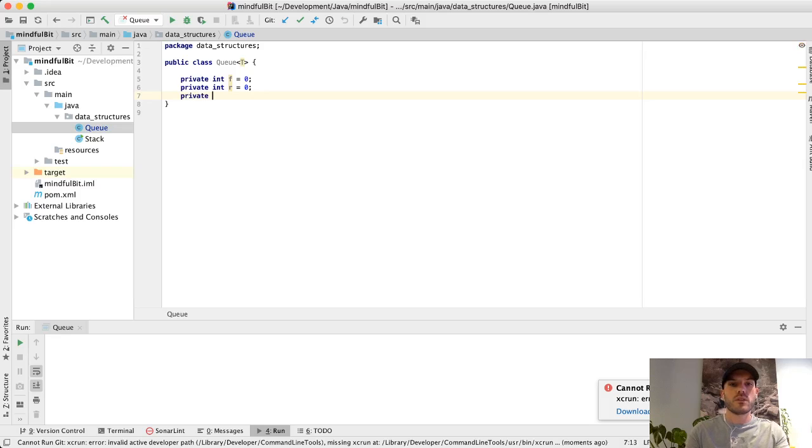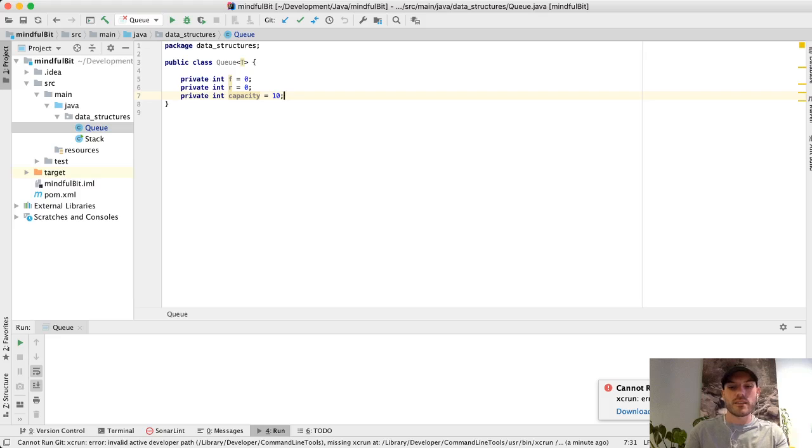And we also want to have a capacity defined. We're going to set a default capacity of 10. So what we're saying here is, I'm going to instantiate an array with a default capacity of 10, so you can only have 10 items in the array at any time. The downside of this easy implementation is that size constraint. We have to know the size up front, and if we reach the capacity of the size of the array, we run into issues. So it does have some drawbacks, but it's still important to know and it really helps to conceptualize the idea of what a queue is when you use a data structure that's pretty bare bones.